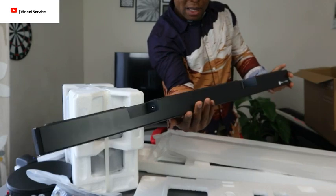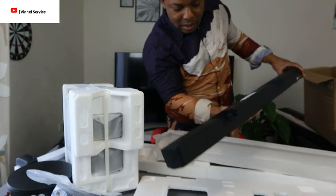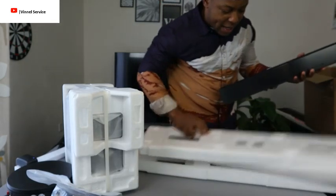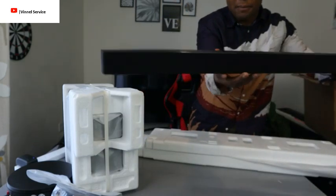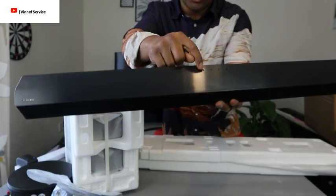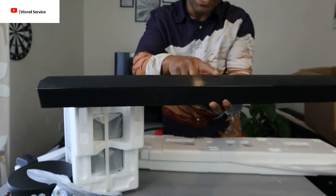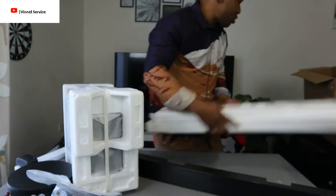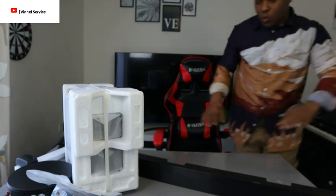So this is decent, and you can see the power cable. I'm gonna move this away for us to look at this soundbar. If you haven't got a remote, you can switch this on from here and also decrease the volume, increase the volume and input. I'm just gonna move the stuff away for us to be able to see what we are working with.